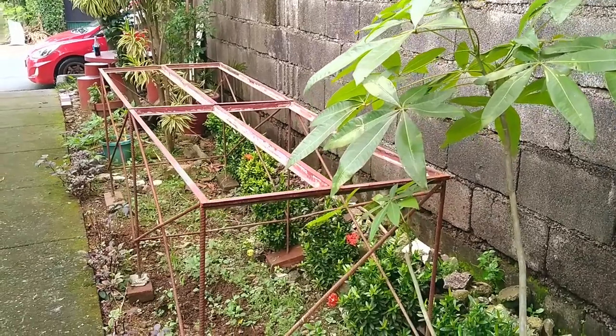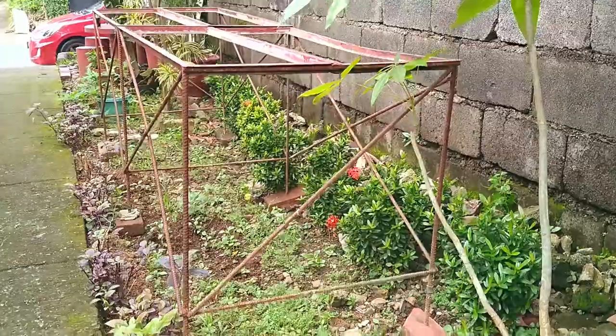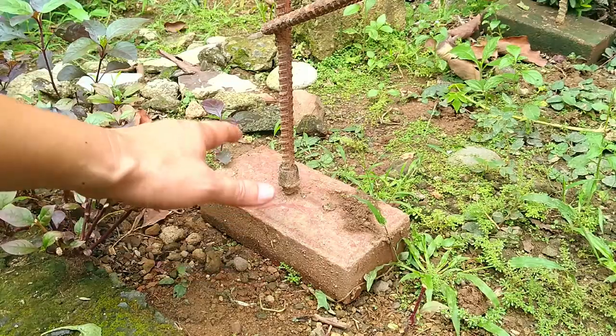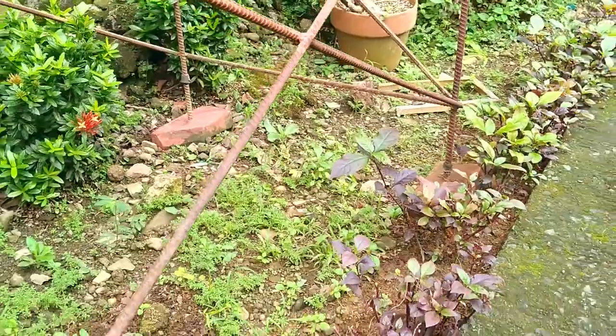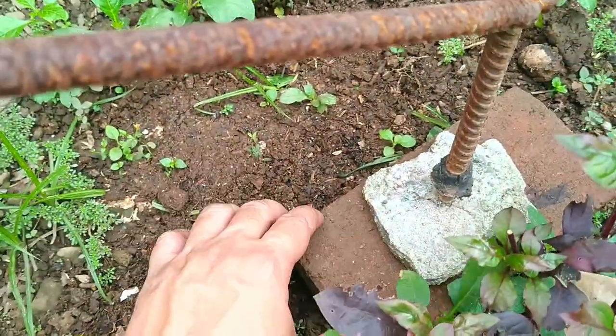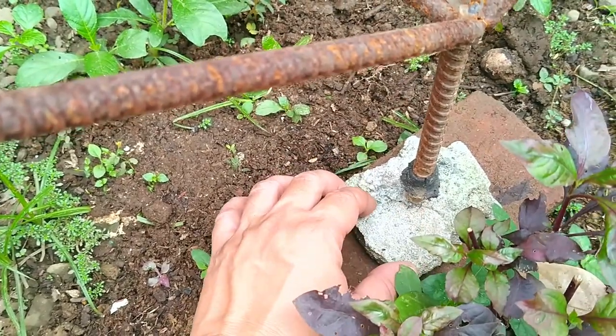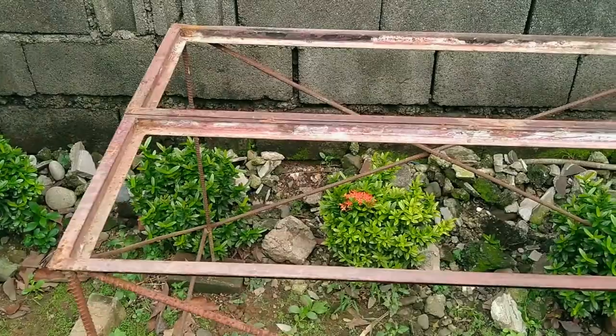However, the legs of this frame are so thin they sink into the soft soil. So what I did was place these old bricks under each leg, making sure that the front legs are about half an inch higher than the rear ones. This center leg is a bit shorter than the rest, so I slid a piece of rock onto the brick to compensate. Now that we've got our stand at the proper tilt, the second step is to fill these four gaping sections with something solid.